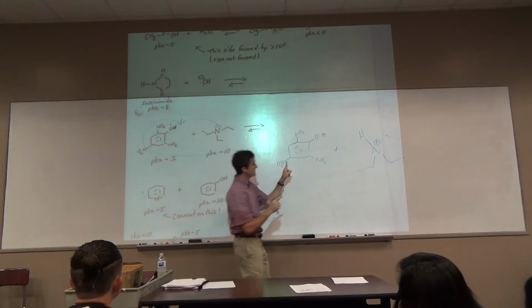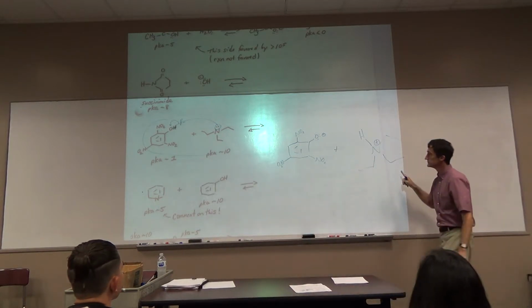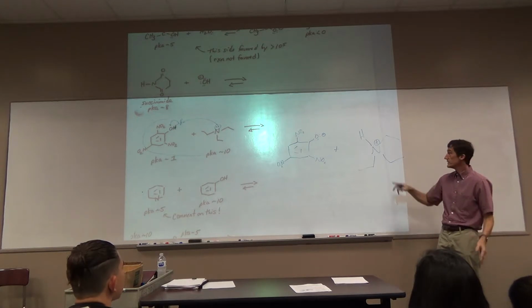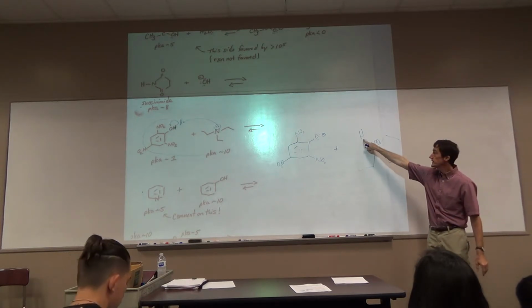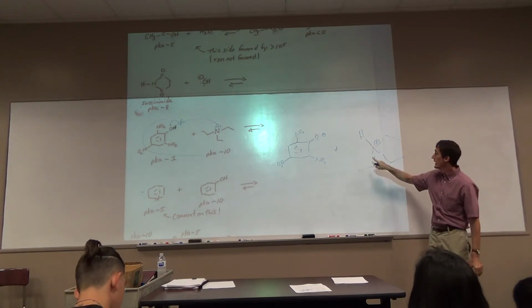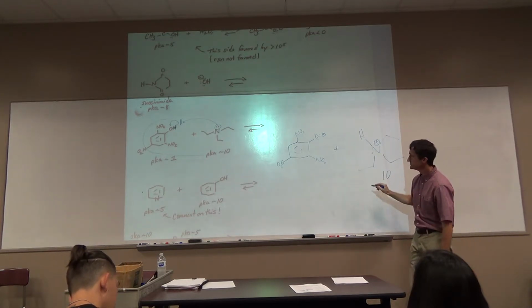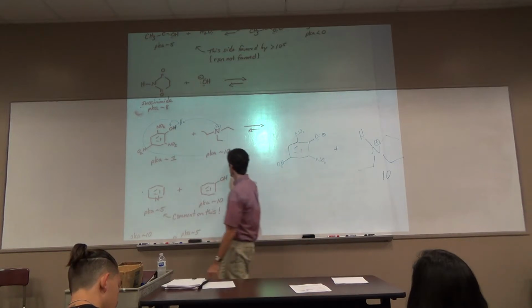What's the acid over here? That is, what has the proton over here? This guy has the proton now. You see it here in neon red? What's its pKa? 10. Its pKa is 10. Yes. It was given right here.